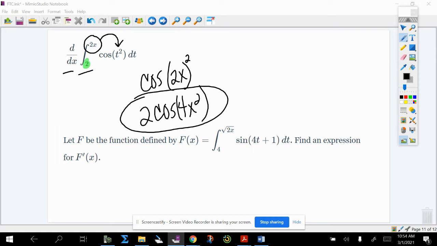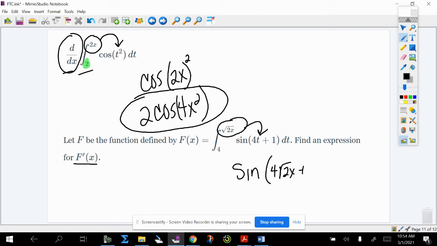Another way that they'll present it on Delta Math, and I've seen this on AP tests as well, so I'm glad they show this presentation, is they'll say f is equal to a definite integral of some function, and then it'll ask you to find f prime. This is the exact same thing as putting a d over dx in front by putting that prime symbol. So again, I am going to plug this into my function. And often they'll give you one that you actually can't integrate by hand. They'll put this really messy function that you have no way of knowing how to integrate. Sine of 4t plus 1, you don't know how to do it yet. You will, but you still don't want to mess around with it if you don't have to. So I'm going to replace the 4 times t with 4 times the square root of 2x plus 1.